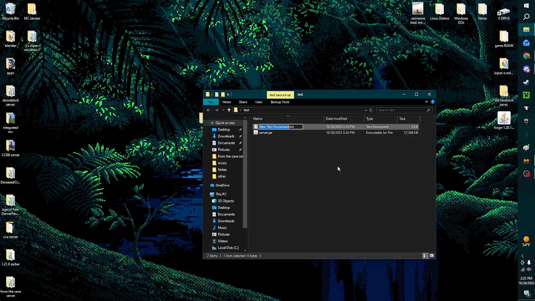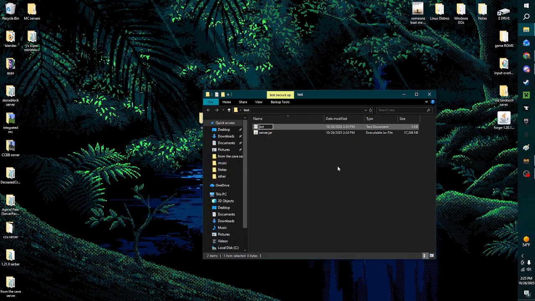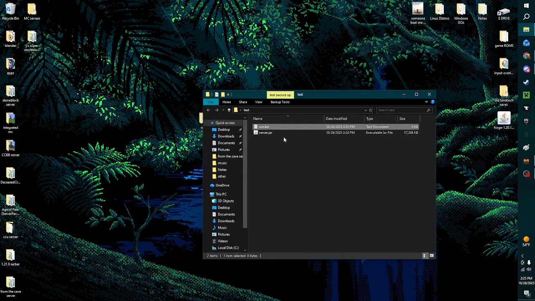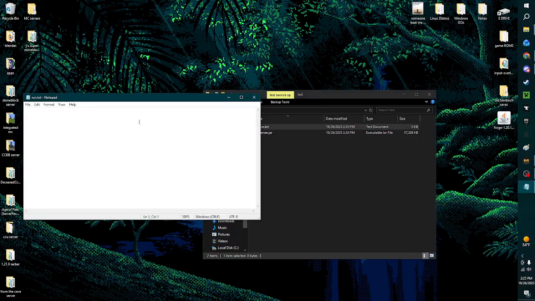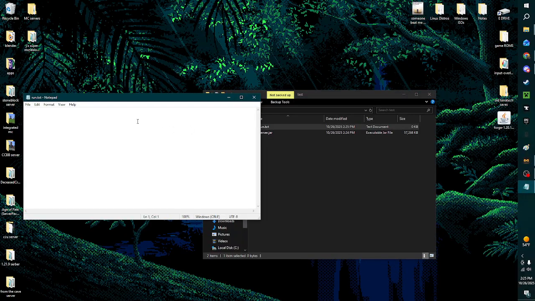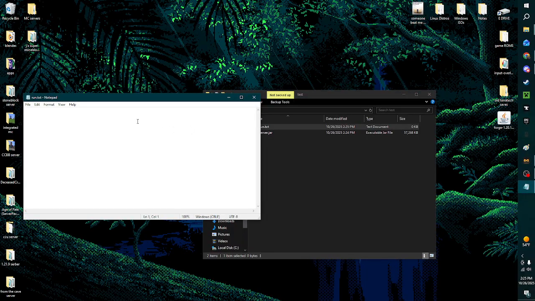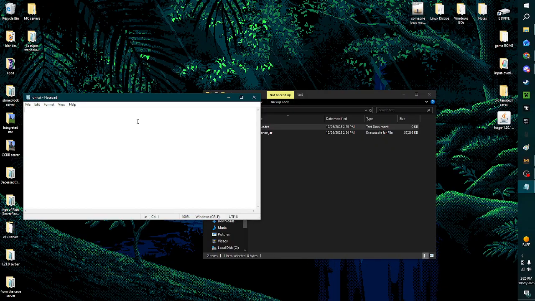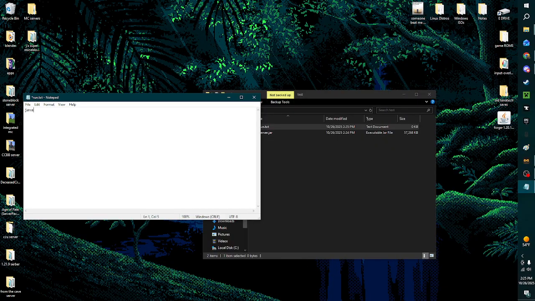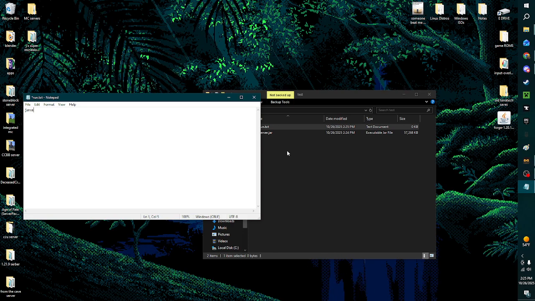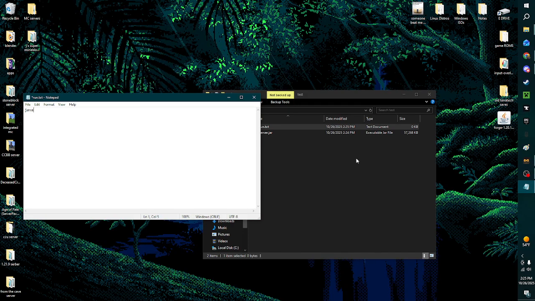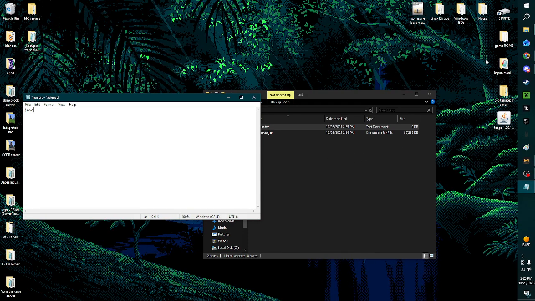You make a text document. You can call it whatever, like launch server run. I'm gonna call mine run. This is what you put. So, if you have a newer version or the newest version, you can just put Java. But if you have an older version, that needs a specific type of Java. So here's what you do for older versions.